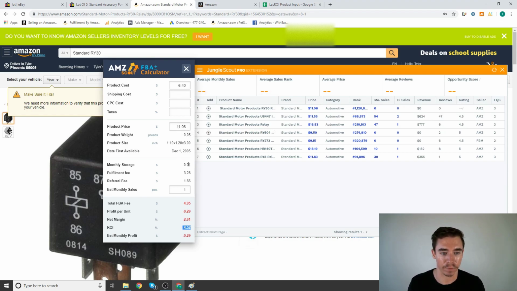But then you have your fees that go into it. So you have your 1 cent monthly storage, $3.28 fulfillment, then your referral fee for a total Amazon fee of $4.95, which is more than your profit here. So the negative ROI is a definite no.